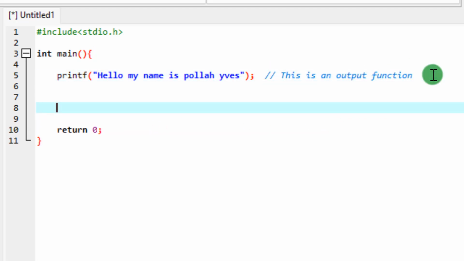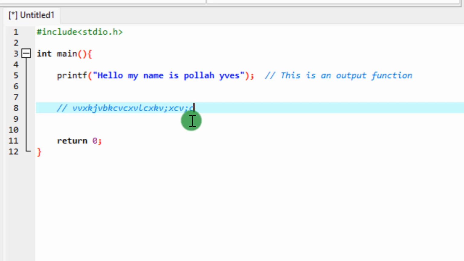So let me just include them. The first type is what we call a single line comment. A single line comment simply means you want to write a comment on a single line, like what I did here. And generally to do so, you need to include this // like that. So after putting this //, everything that follows is a comment. When I'm saying comment, it simply means that when you're executing your code, the compiler is not seeing this. It's invisible to the compiler. It's only visible to you, the user. I hope you are getting it.